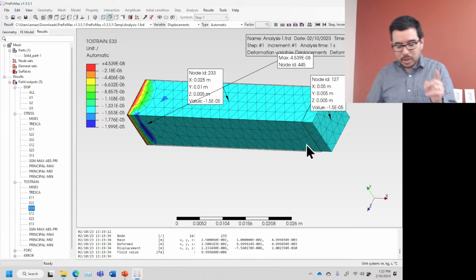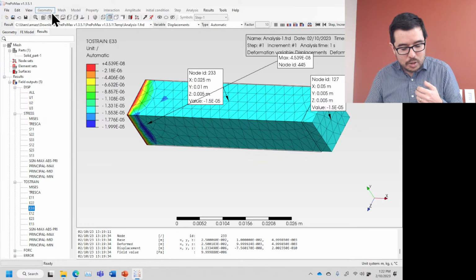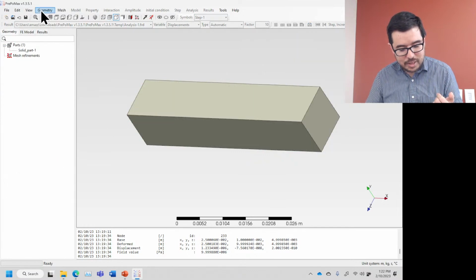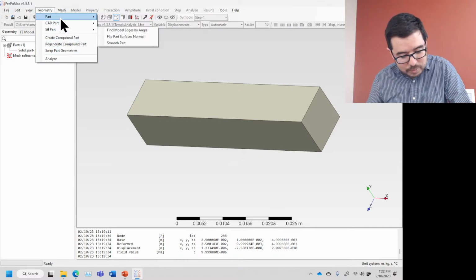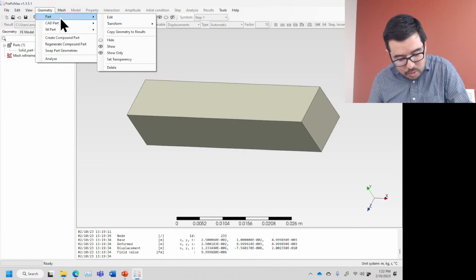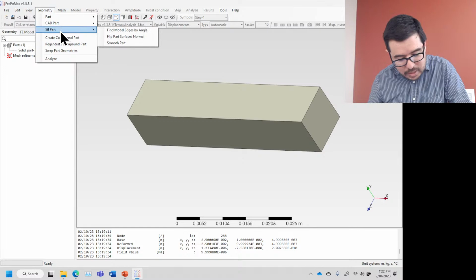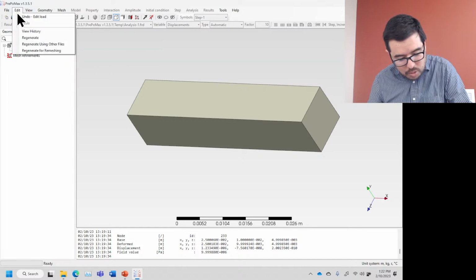Oh, there's one other really cool thing I want to show you here. Let's just say that you have to change the geometry for some reason. Just hypothetically. Look at this. If you click back on this geometry tab and you go over here, where is it? Yeah, here it is, edit.